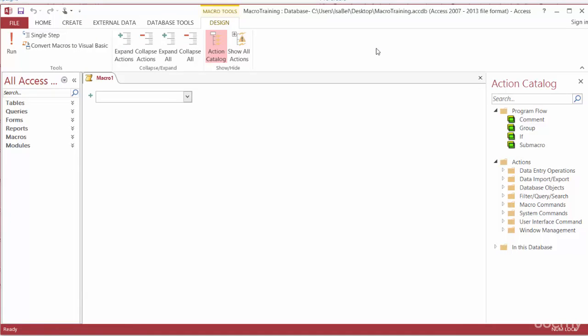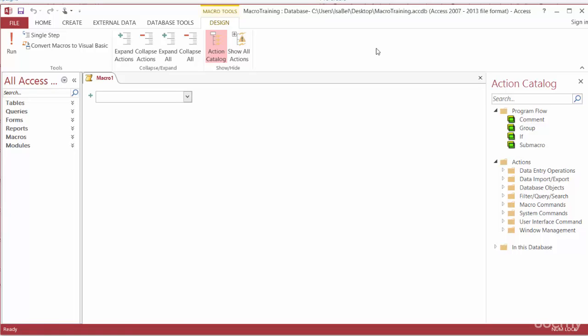Now, the Macro Builder window has been updated in the 2010 version of Microsoft Office Access. So if you're using an earlier version of the application, the theory is still the same. However, the steps outlined in this course are different. In the Macro Builder window, you can specify the actions you want the macro to take, any conditions on that action, and you can optionally add comments or notes to describe each action. But before we jump into that, let's go over the Macro Builder environment.